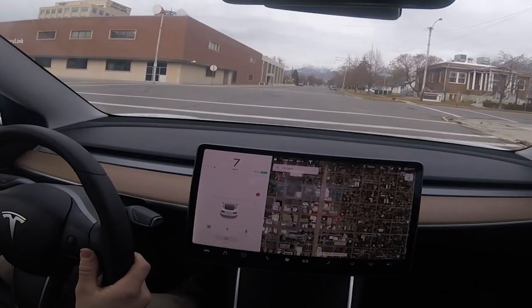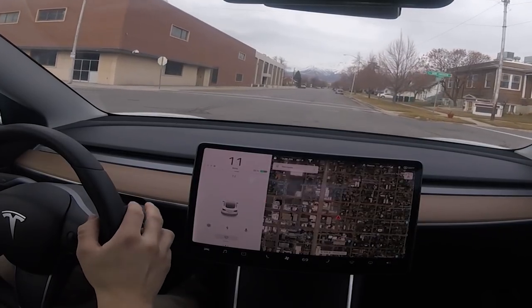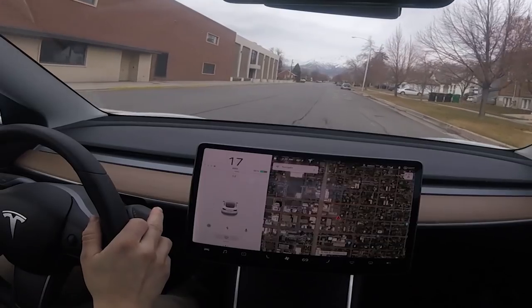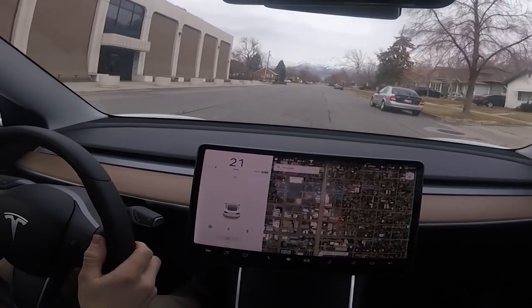And as you see here, we approach a stop sign. It shows up nice, bright and red on the side of the screen. And you see the line where we stopped at. Pass it on by. So it worked perfectly fine right there.